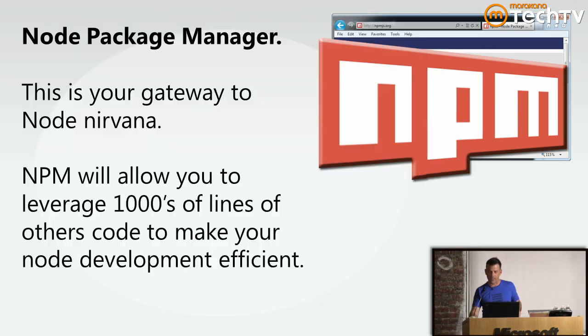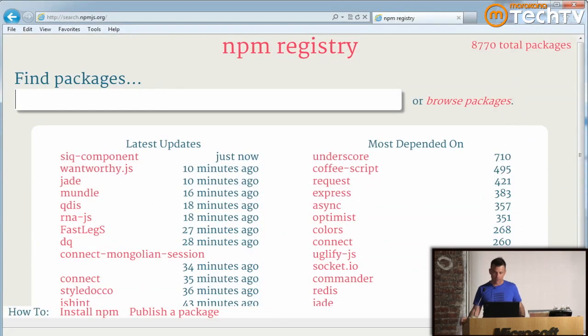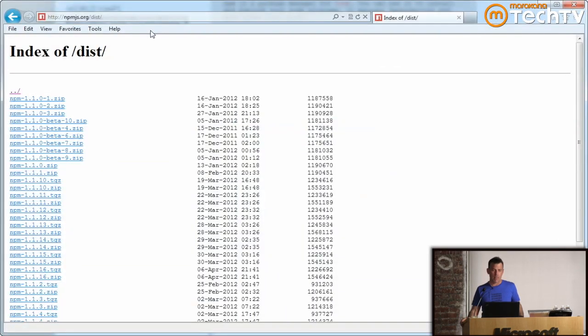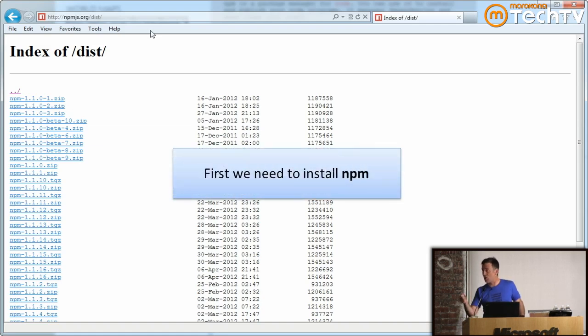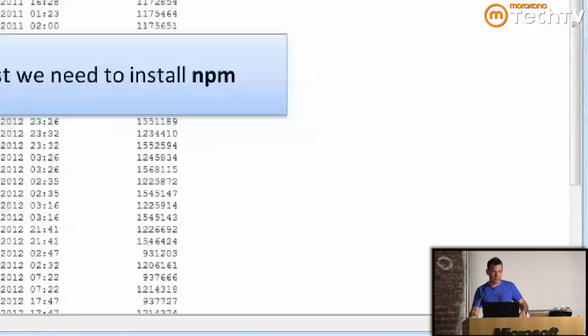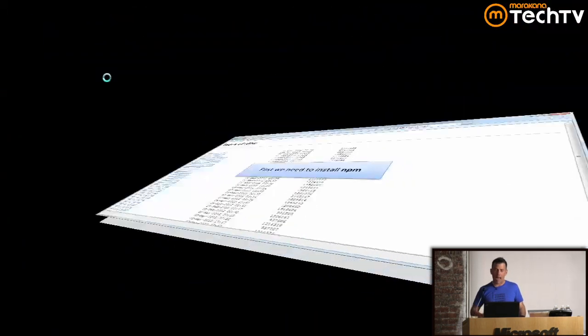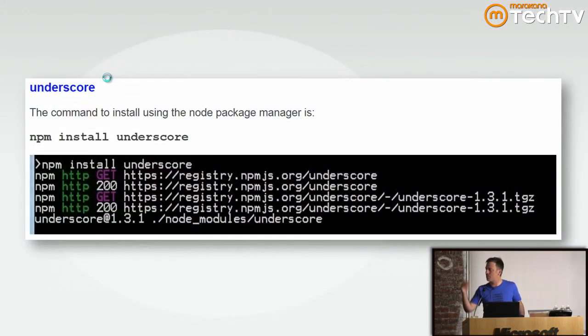So if you go up to the website, you're going to see a bunch of different modules. In fact, tonight we're lucky enough to have one of the creators here, the request module. He wrote this one. So if you go to the npmjs.org site, you'll see these are the libraries you guys should all use. So as a follow-up, and this is on my blog, go and start playing with these. I've only spent a few days on Node, and it was amazingly easy. So again, you can go and install underscore, for example, and just before you do that, however, you have to install the Node Package Manager. So go over to npmjs.org over here. The distribution folder I found is the easiest way to do this, and get the zip and then just unzip it. At that point, you have the Node Package Manager installed, and you can say npm install underscore, and you're off and running.